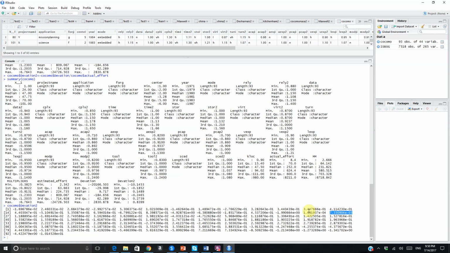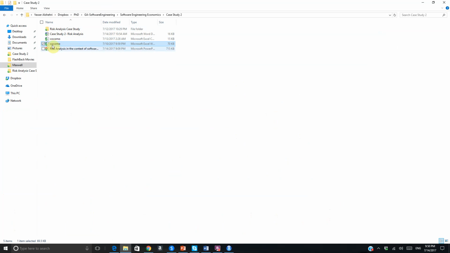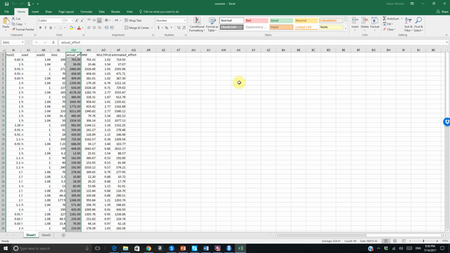Okay, so I can code this one as 0 and 1. I can work on this in Excel and then import it again. It's easier maybe to do that calculation in Excel. So I can say deviation will be equal to actual minus estimation.